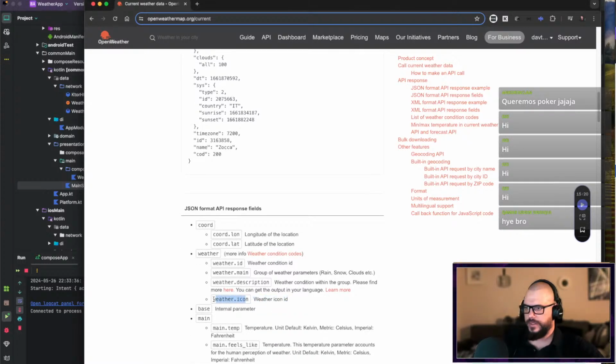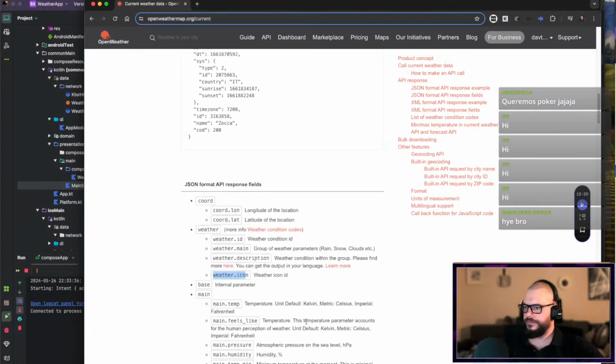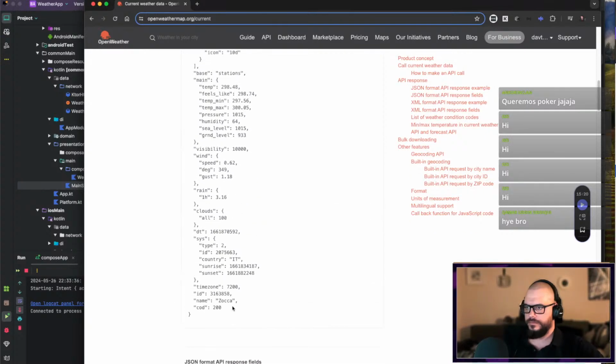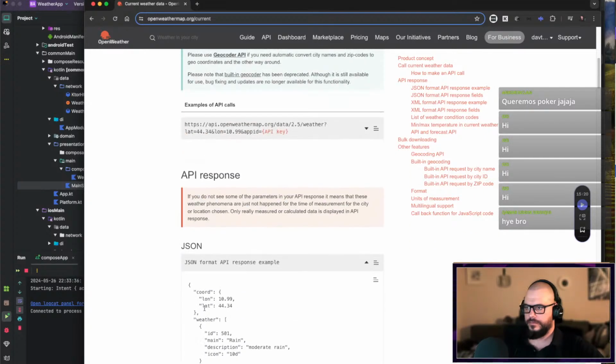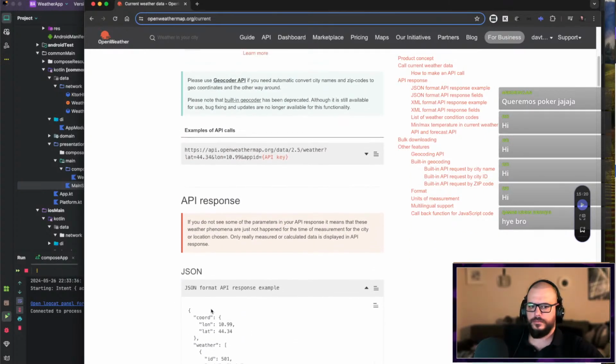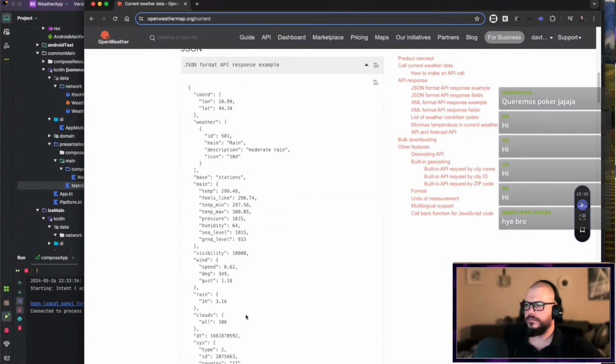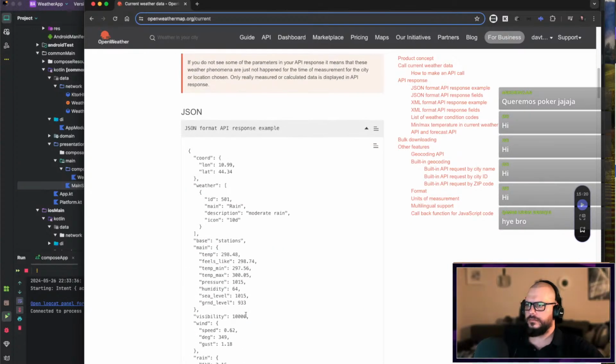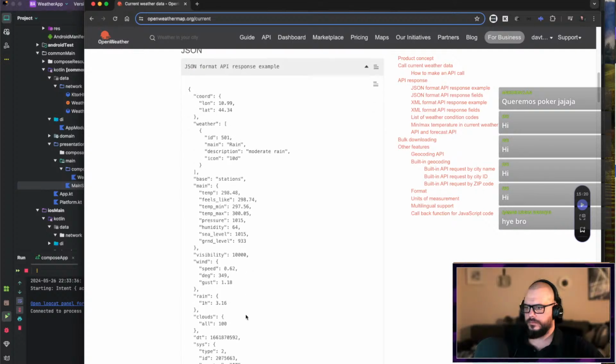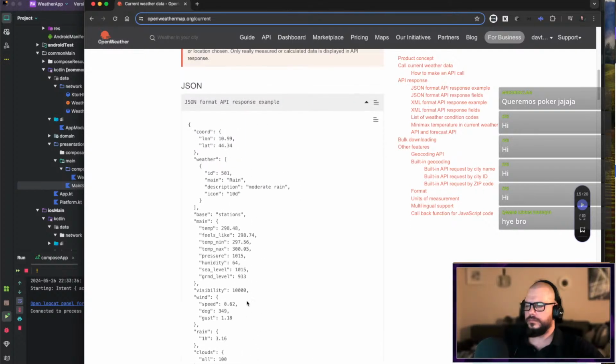We have a weather icon ID. Okay, the icon ID is 10.